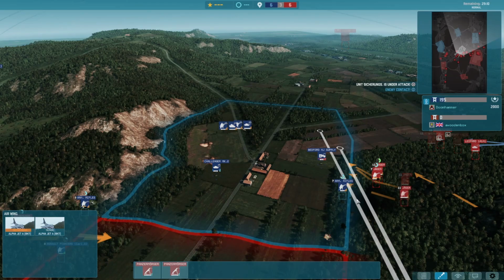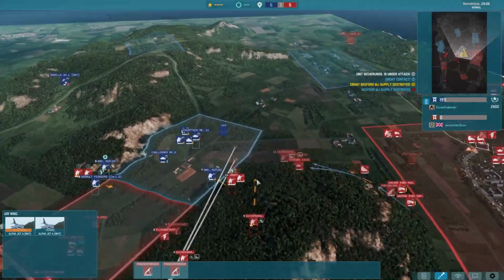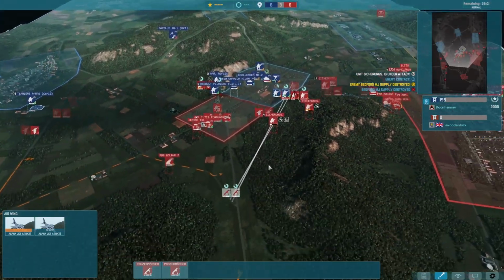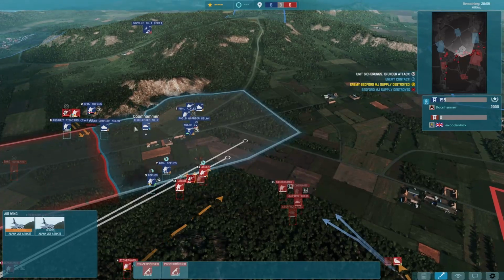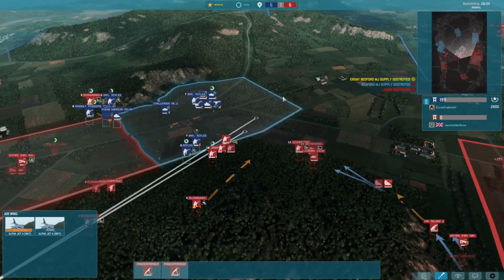Jaeger start pushing over here to engage these armor rifles and all the units there. And I've smoked off here. The reason I've done that is I see all his fire support in the centre. I want to block that off and allow these units to push across into the back.